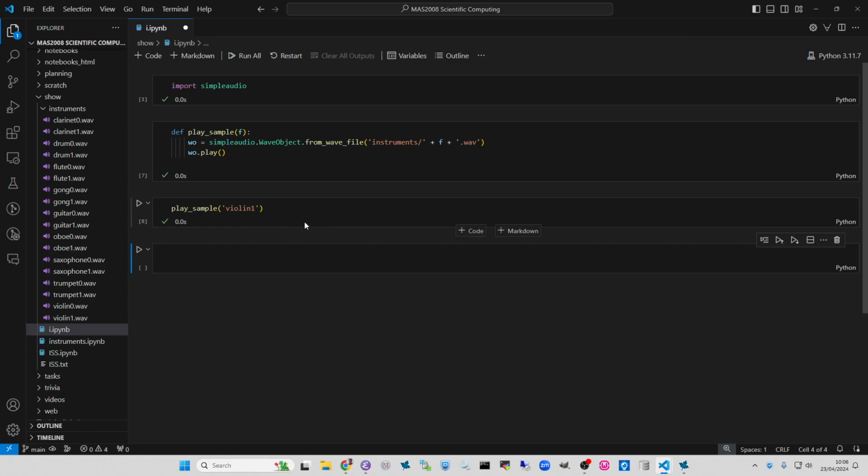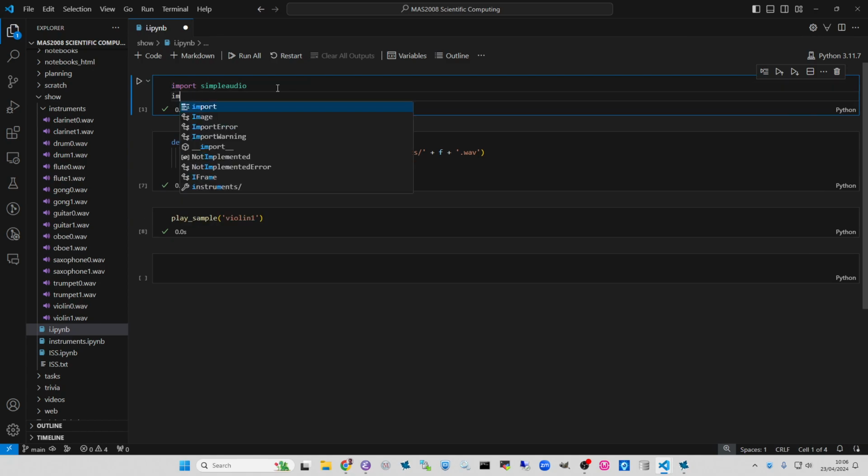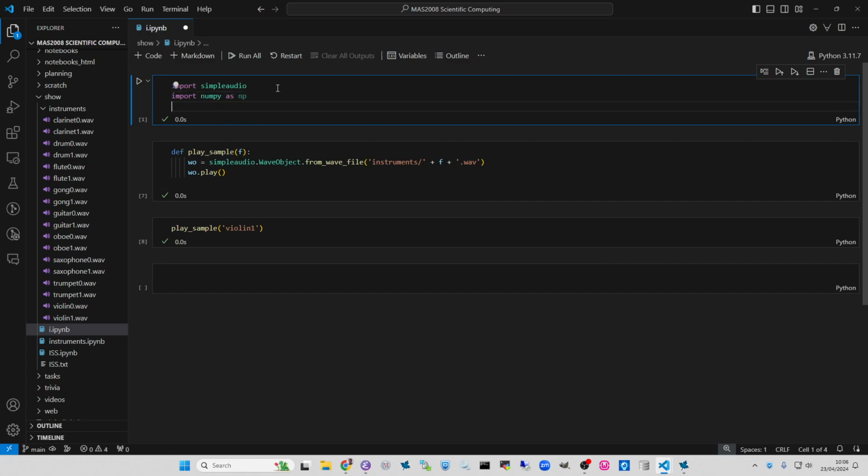So for that, it's best to import different packages. We'll import NumPy as usual, but we'll also import SciPy. SciPy's got a bunch of stuff for signal processing.